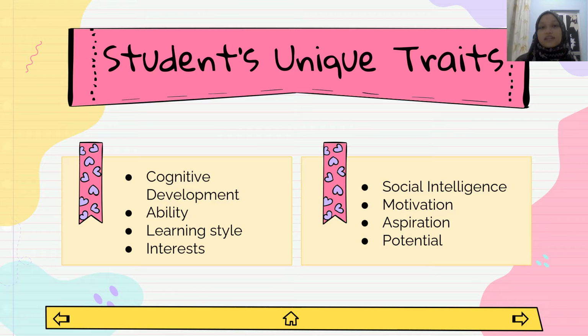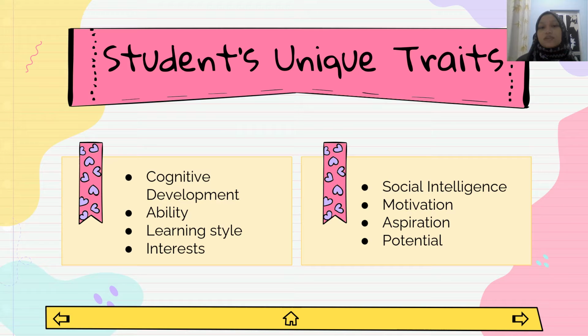The students are different in their cognitive development, therefore we can see that some of the students will learn faster than the others, while some students will learn a little bit slower. And they also have different abilities. Some students are good at academic performance, some students are good at sports, while the others are good at arts and some other abilities that have many varieties.